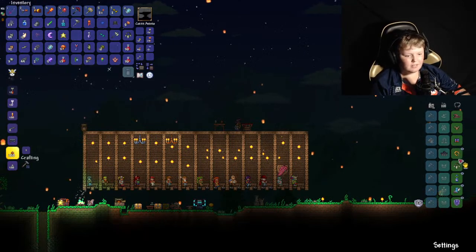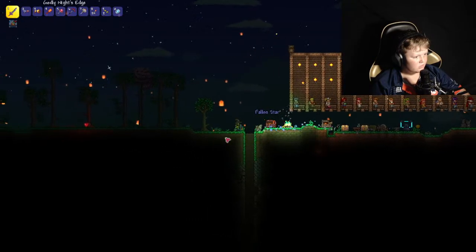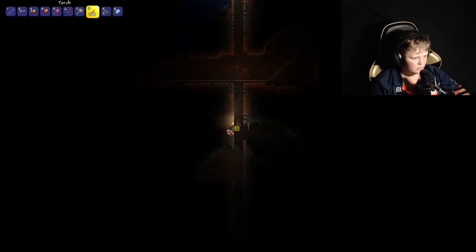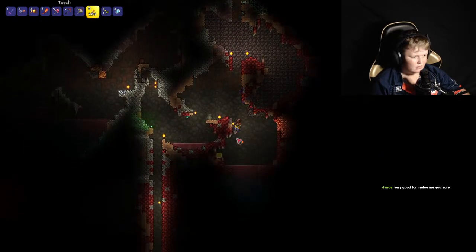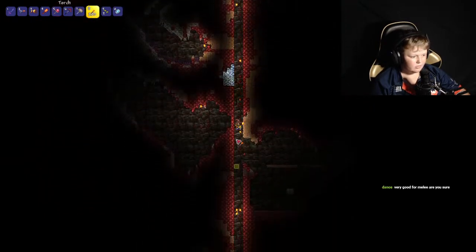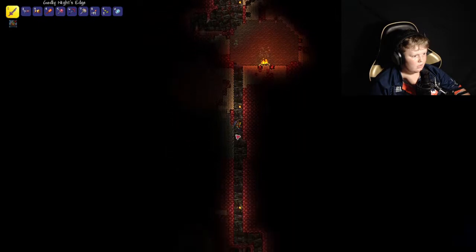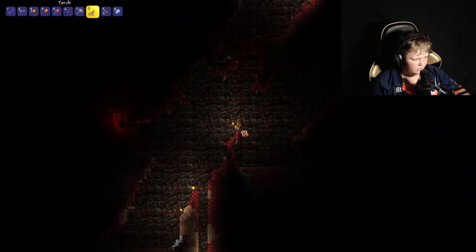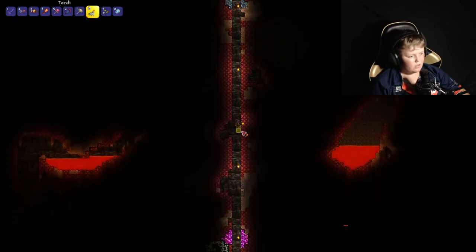There was no point in building that. So I might just keep my shark tooth necklace in the vanity slot for now. Very good for melee, are you sure? Yeah. It's pretty good, from what I've heard. I'd suggest it if I was going as a melee build, but I'm still gonna use it. One hit. All I need to find is lava with a good source of water next to it.